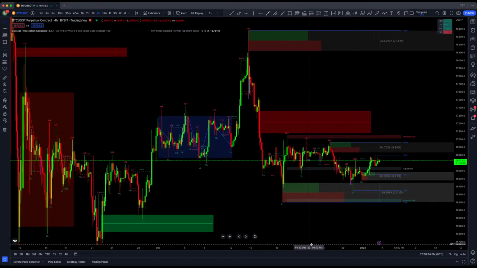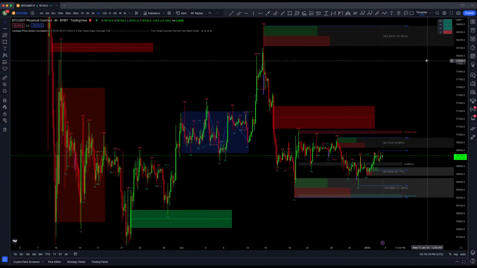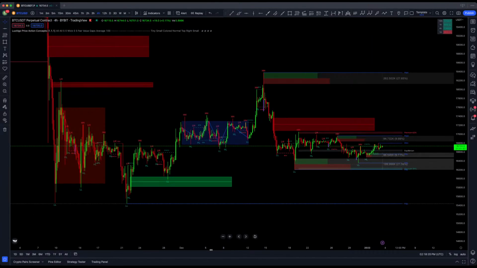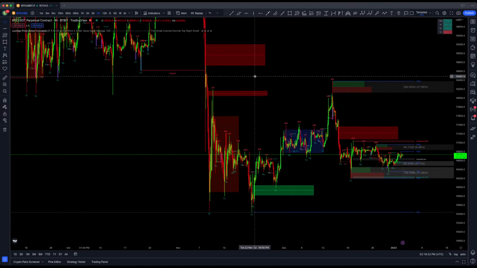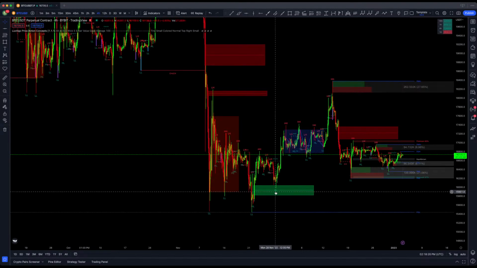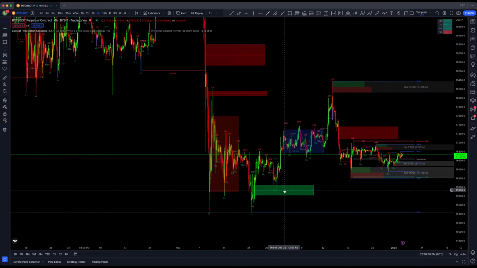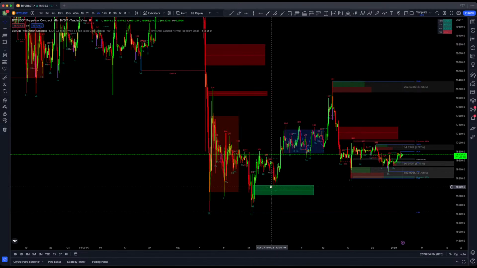You can see another fair value gap here. Now, what I like about the way LuxAlgo works is if it's still live, it means it hasn't been filled. So these are all fair value gaps. We've got a fair value gap to the downside. The average of that fair value gap would be 15,938. It was never really filled.